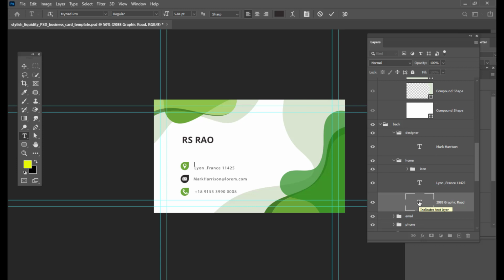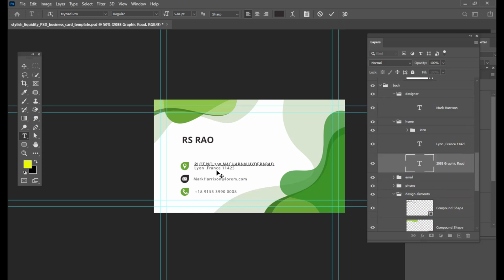We can say the address is Hyderabad, Nacharam, plot. So we can put our own address, and we can remove the existing address.